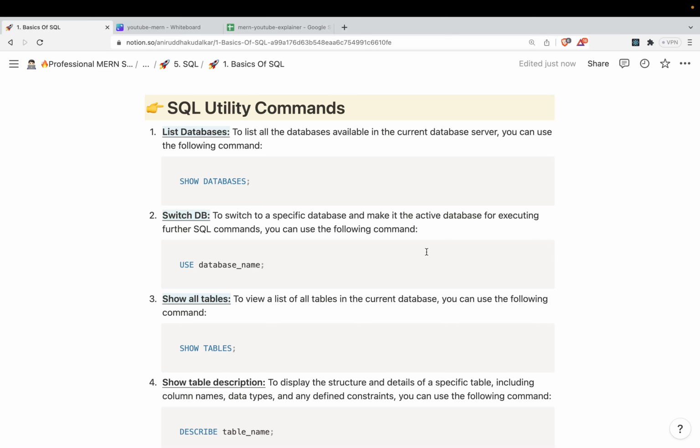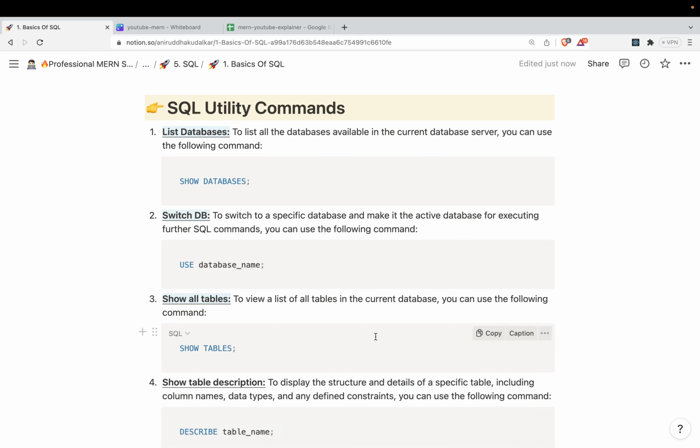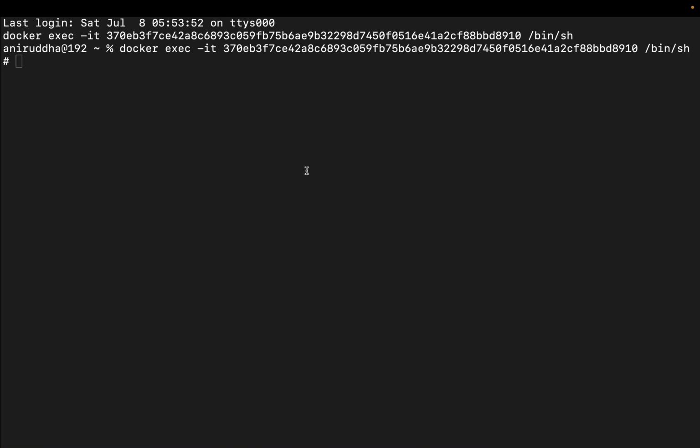Now what I want to do, I want to see all the databases. So first, see, rigorous practical has started. We would be only and only coding from now on, right? Okay, so let me go to the command prompt and first log in to MySQL.